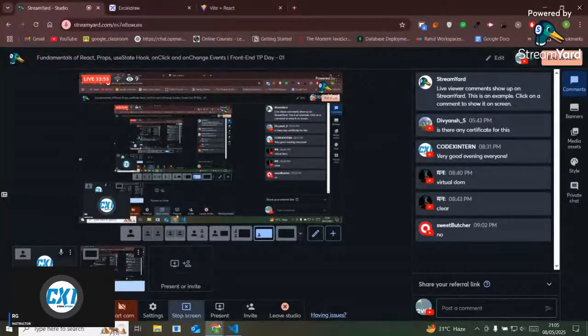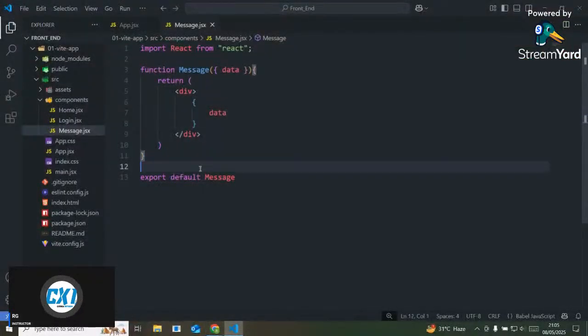Guys, you all know that this is a demo class, which is part of our premium training programs. The demo classes will be provided for the next 3 days, and today is the first day. Today we have learned the concept of React, how to install React, what components and props mean, how to create a component, and how to send data from one component to another. In further days, we will also learn about hooks, events, and React Router DOM, meaning client side routing.